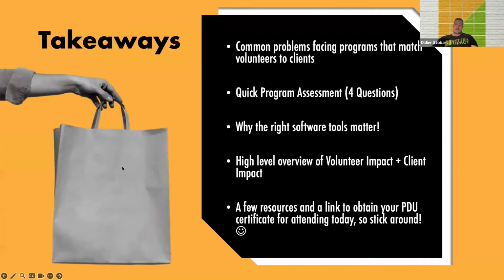So some takeaways. Basically, we'll be looking at some common problems facing programs that match clients to volunteers. We'll have a quick program assessment, so I'll be asking a couple of questions that you'll answer in the chat, just about how you're managing your volunteers and your clients, and some improvements as well. We'll be talking about why the right software tools matter. I'll be giving a high-level overview of volunteer impact and client impact and how they integrate together.